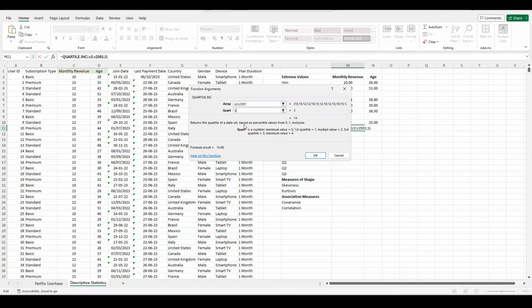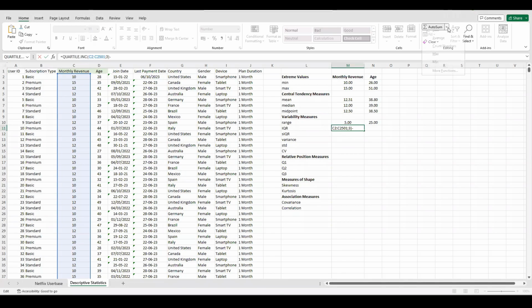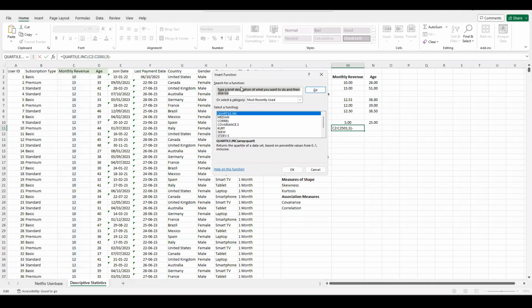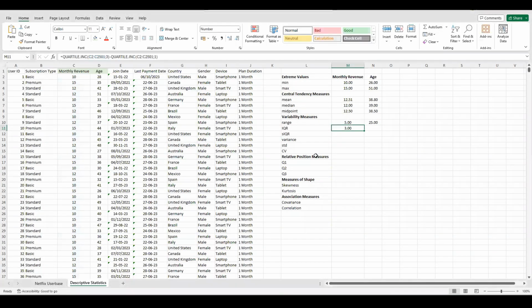Here I want the third quartile. So here I have the range, which is for variable C, and I want to calculate the third quartile, right? Okay, so now I have to subtract it from the first quartile, and I'm going to do the same thing. I'll take the quartile, I'll take the same range, but now it's the first quartile, right?